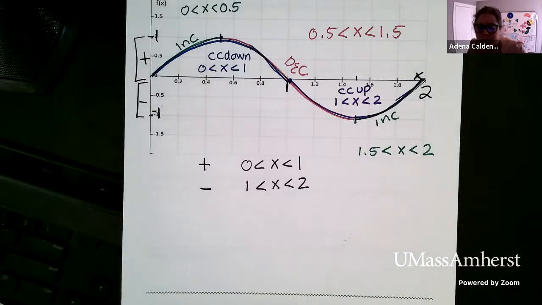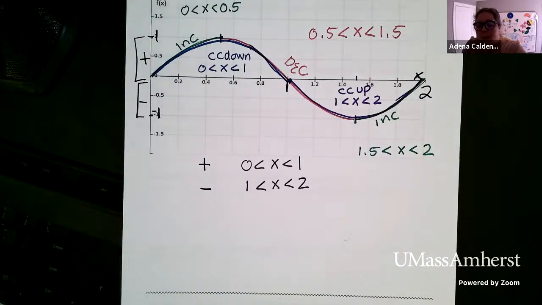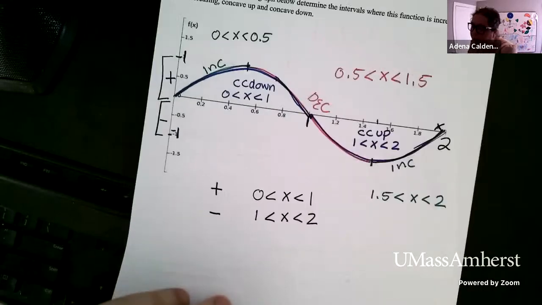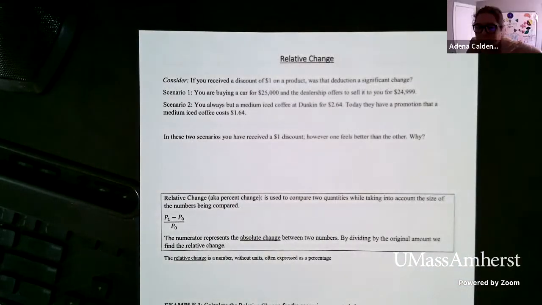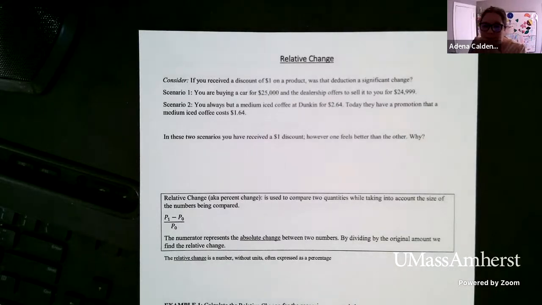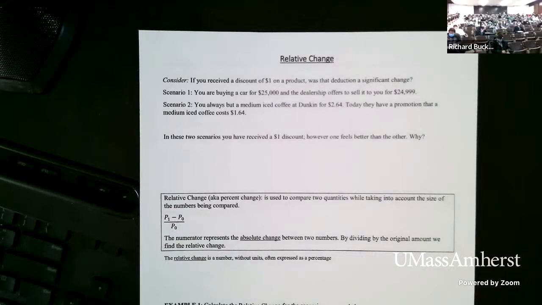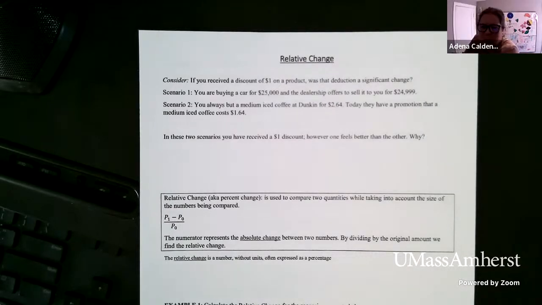Okay, so as I mentioned, there's two types of rates of change. Most of the time we spent doing average rate of change, but there is a second type, which is called relative change. We don't use this nearly as much. We do a couple of examples here and there, but it's important that we understand the difference, okay? And so to give you an idea of why we might want to consider relative change for some particular problems, I will present to you this example, right? If you go out shopping and you receive a $1 discount on something you've bought, is that a good deal, right? And to answer that question, it really depends on how much the product costs.